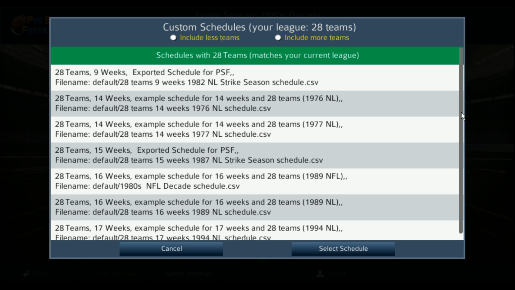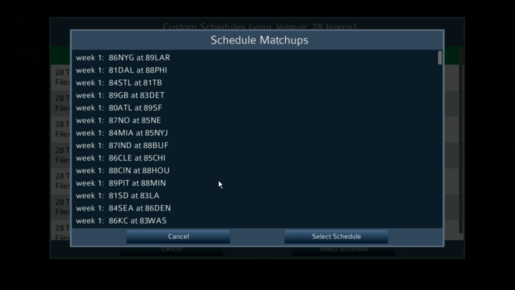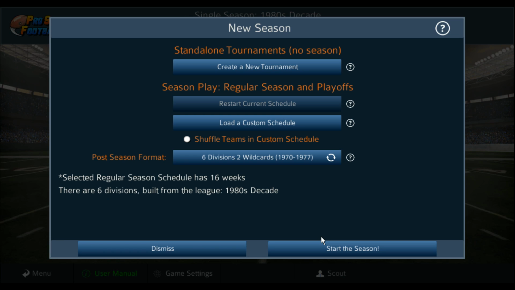Let's see. There we go. So that would be the scheduled matchups. It was all there. Now I can choose the playoffs. Aha! You can do this a bunch of ways. So we'll start the season. Just a click of the button for that.